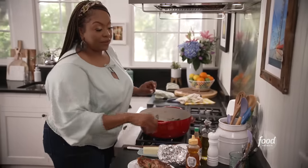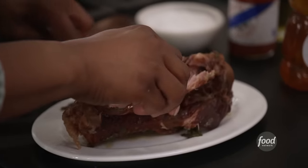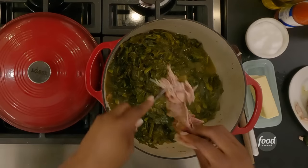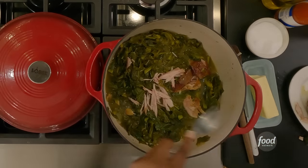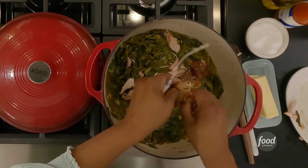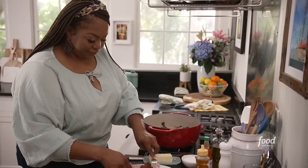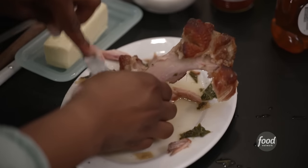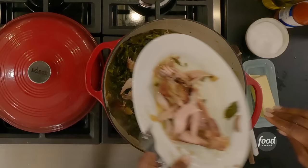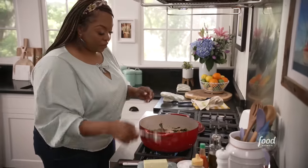Now we're gonna shred our smoked turkey leg. I like to use a fork and just break the meat off the bone, just like that. It should be tender, so the meat should fall right off. And add the skin too, and the shredded smoked turkey. Place that over there. Add the smoked turkey to the pot. Now we're going to mix in our smoked turkey with our collards. Just mix it in.